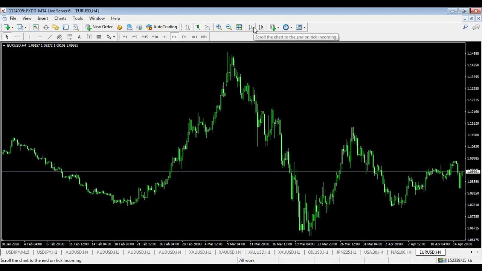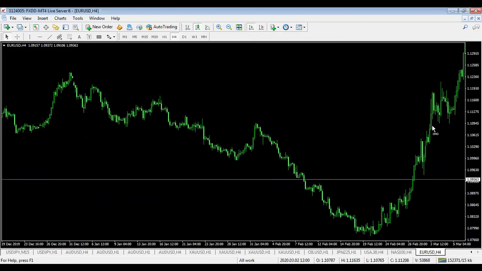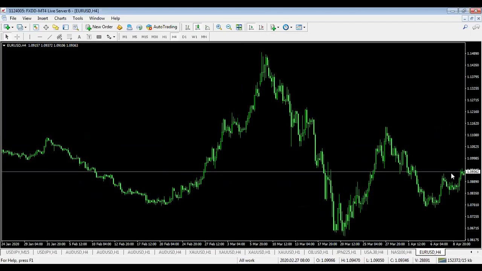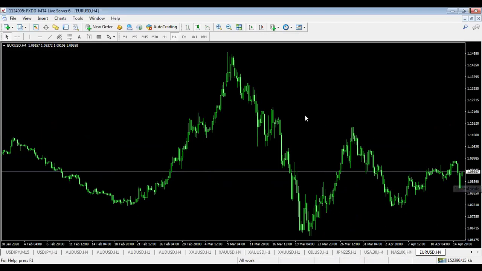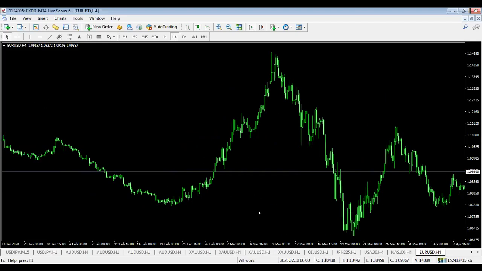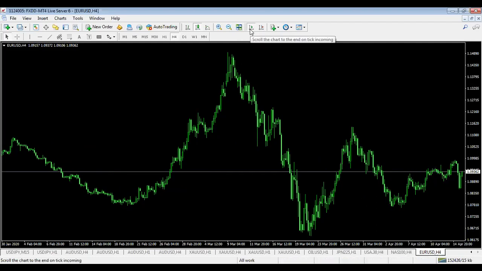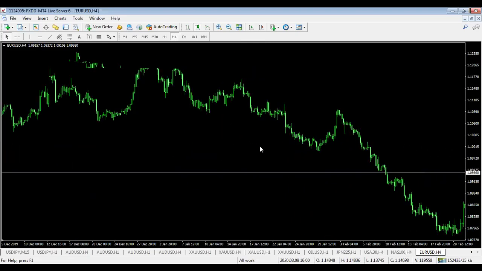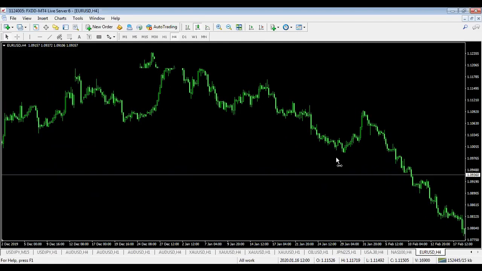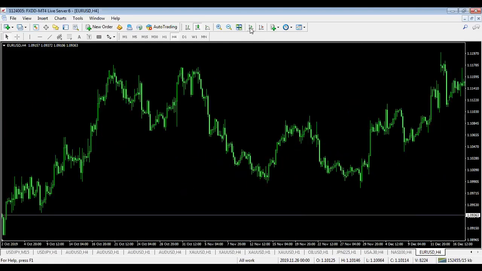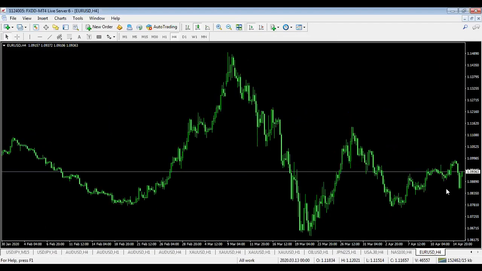And if we push this arrow here, for example, I go back, and you see every time the price changes, it brings me to the last price. Every time I make like this, you see, it brings me one more time to the last. Even if I move the chart to the left like that, I can't, because I am pushing this arrow. If I unpush it and go back, you see, I stay back, no problem. I can go more and more back because I didn't push this. If I push it, you see, it brings me to the price now.